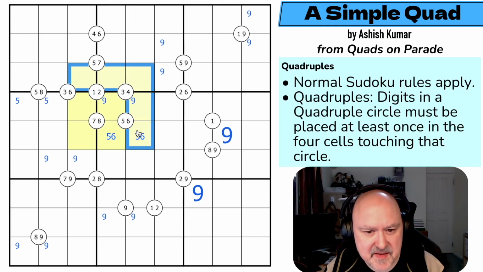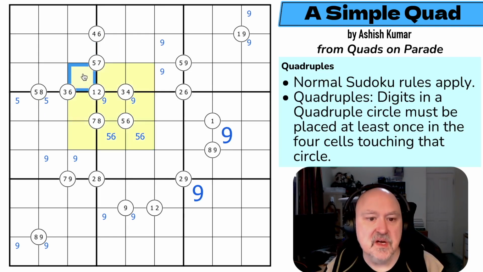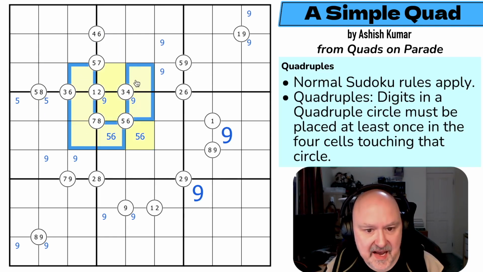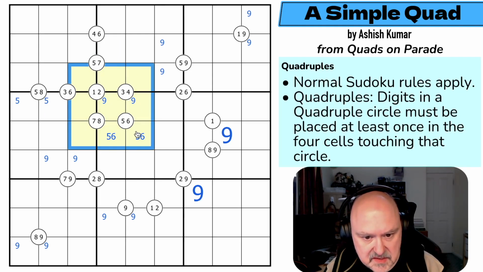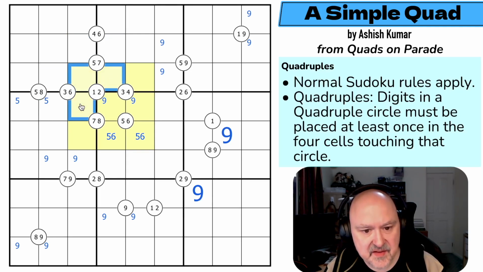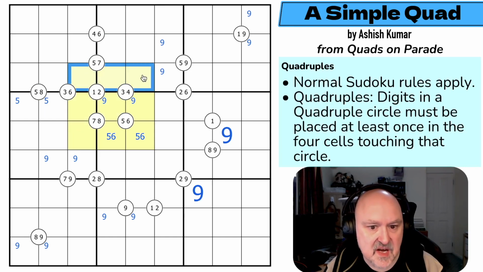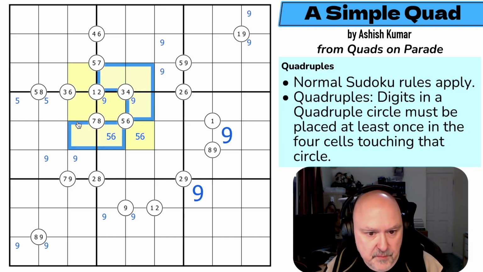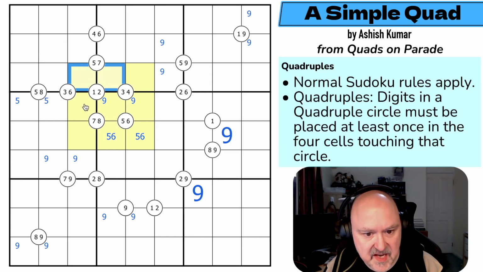I was thinking maybe there's enough pressure that I could put some pressure on these, but now there really is. Because with this being 8 digits in those 9 cells, what it meant was I had to have one of 5 or 7 in here, or one of 3 or 6 in here, because if I put both 5 and 7 in here, this would be 1, 2, and I couldn't fit 7, 8, because I would run out of room to put all 8 digits if I put 5, 7 in here, because the 7 has to be down here, 5 has to be down here.